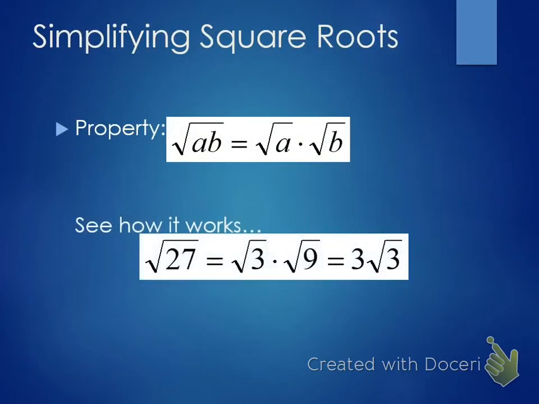Simplifying square roots. Again, these properties we should be familiar with. The first property is that if you are taking the square root of a product, so in this case A times B, that's the same as if you were to take the square root of A and the square root of B separately and then multiply them together. This property does not hold for addition or subtraction. So you cannot do this with adding and subtracting. This is only something you could do with multiplying, and I think we'll see later on dividing.